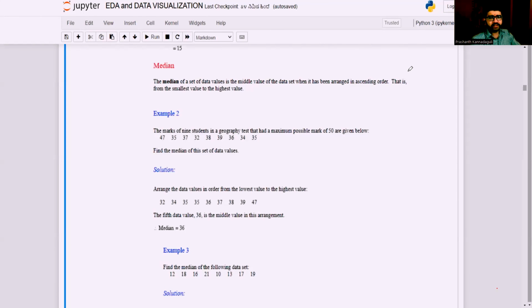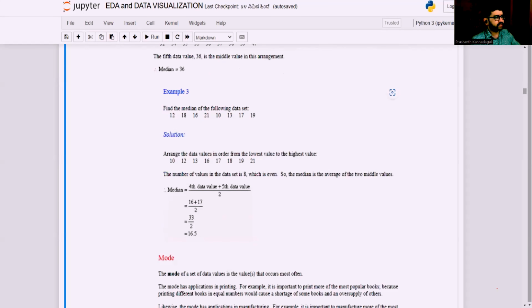Then you have the second tendency called the median. What do you mean by median? We just have to arrange them in ascending order and go to the central one. This is the arrangement in ascending order; go to the central one. So the midpoint is 36. Another example, you have this as our data set. Try to arrange this in ascending order. Now you see there is no midpoint because 4 are on the left side and 4 are on the right side. So how do you find the midpoint here? In such cases, you can take the average of the central two values.